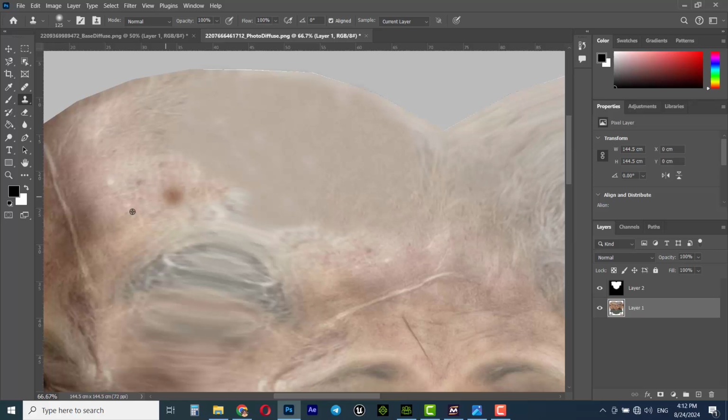You know the difference between these two colors, we can fix it with the healing brush tool. I will remove the tattoos and then I will add the new tattoos in Character Creator.